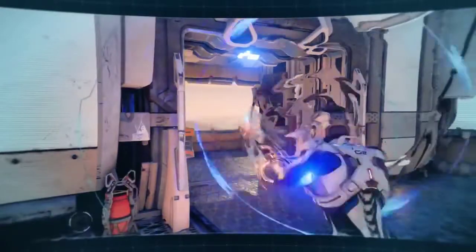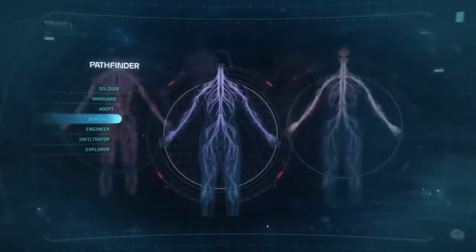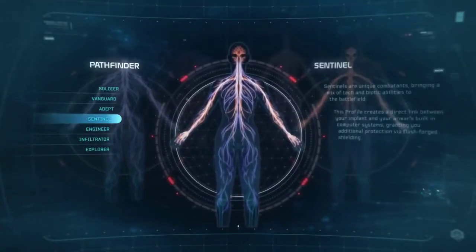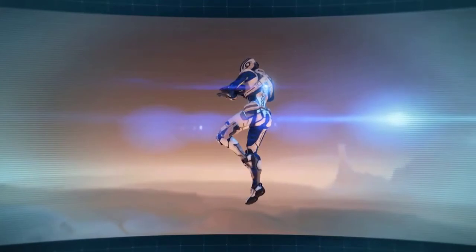Feeling tactical, Sentinel is the way. Want to get in fast and shake things up? Vanguard. Have a look at each specialization, and you'll get an idea of what they can do, what you can do. Last but not least, let's talk mobility.